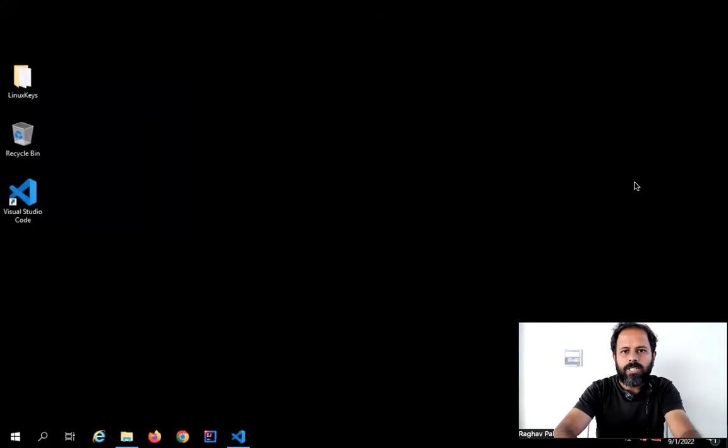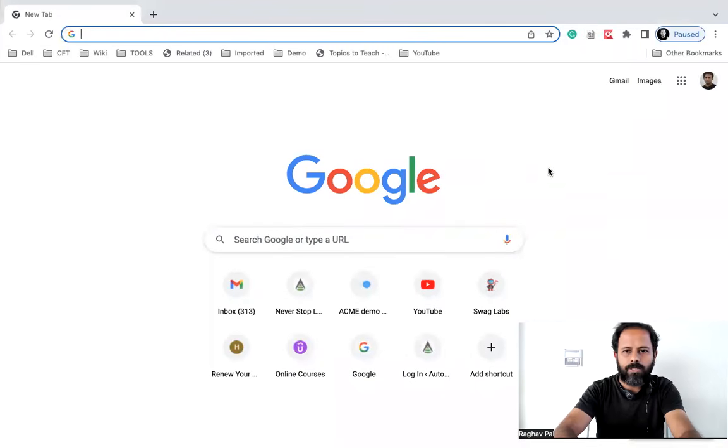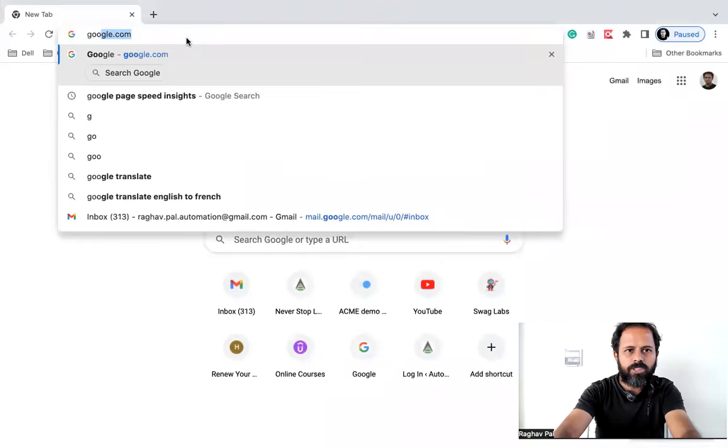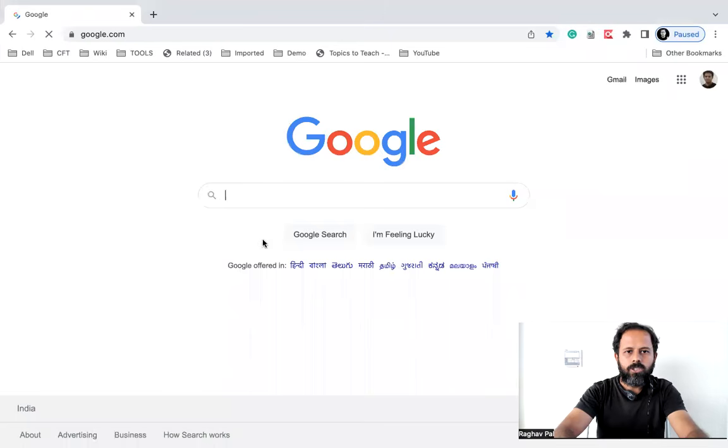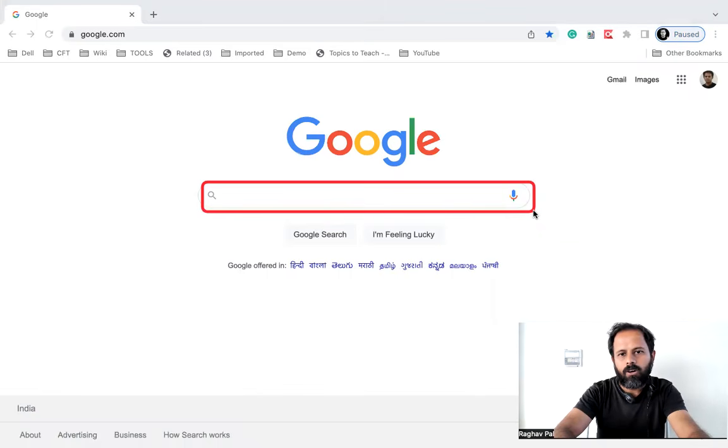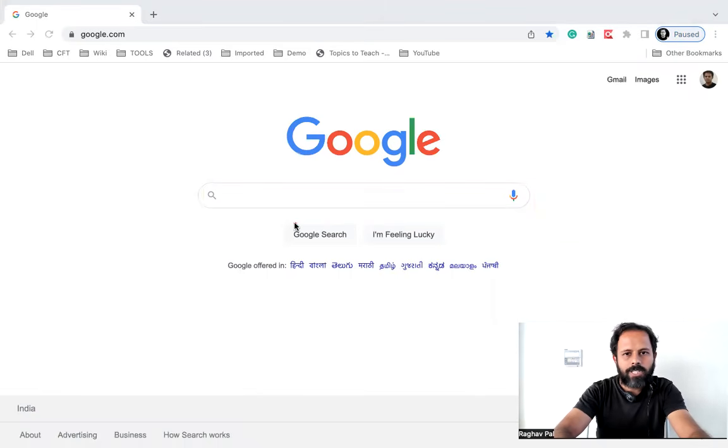And before we go into the definition and theoretical part, let me go and show you some practical. I'm on this Google homepage. So if you just go to google.com, you will see this Google homepage. Now here, anything that you see like this search box, this is an object or an element. We call it object or elements in automation and in general as well. This button is an object. This button is an object. All these links are objects.